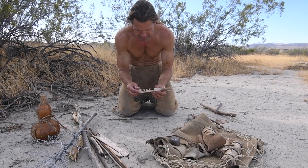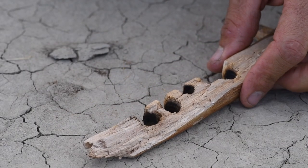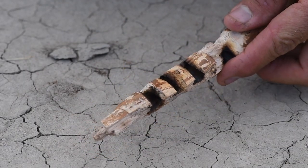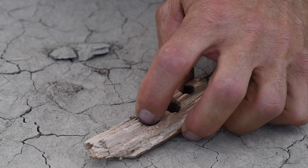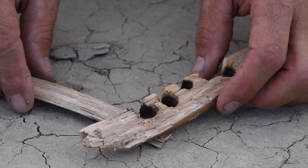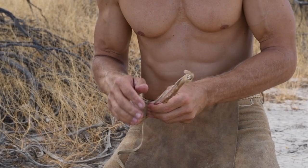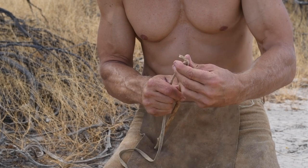For the hearth board I have a piece of wood of medium hardness that I found in the desert. I don't know what kind of wood it is though. With this style of hearth board I need something to catch the ember, so I'm placing a thin piece of yucca stock under the hole. Now this hearth board has obviously been used several times, and I can still use one of the holes that was previously drilled.